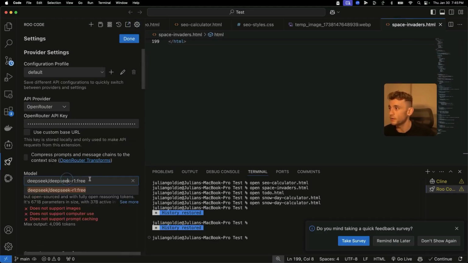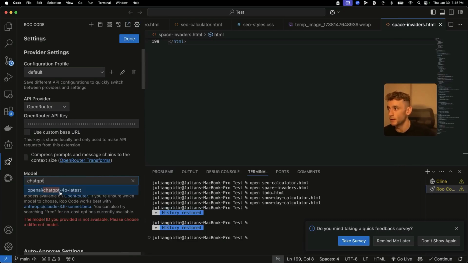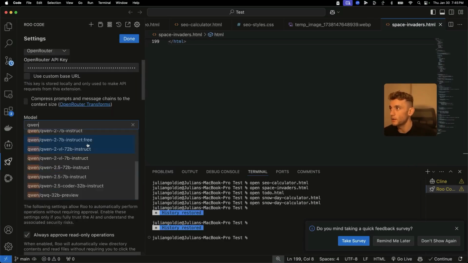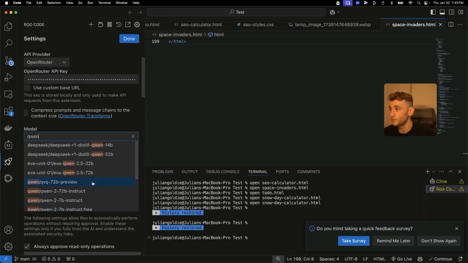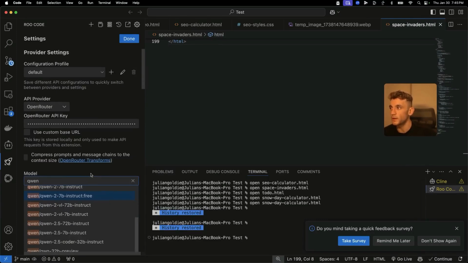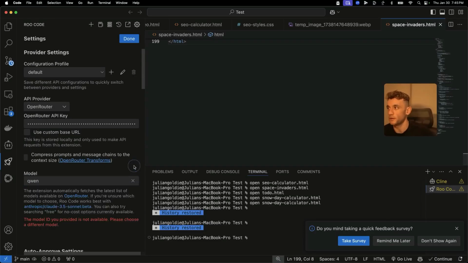Now, if we go inside the model section here, you can use ChatGPT, but it's using ChatGPT-4o latest, which obviously is going to cost you money, right? It's not going to be for free. And then also, if we type in Qwen here, we can get access to Qwen 2.5. There's different models here. You can get a free version of it, so you get Qwen 2.5 7B for free as well, but you don't get Qwen 2.5 Max for free on the API, right? So if you want a free API, DeepSeek R1 is smashing it. If you want to host it locally, DeepSeek R1 is flying, right?